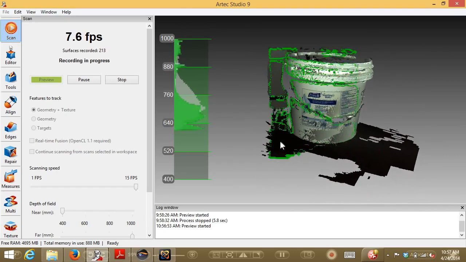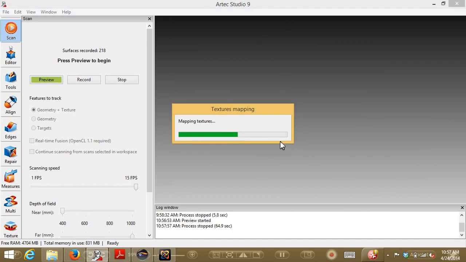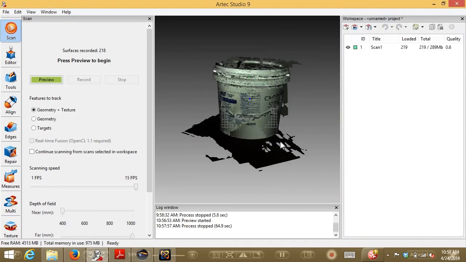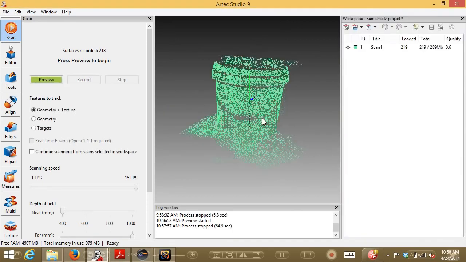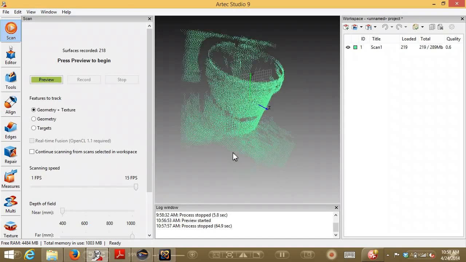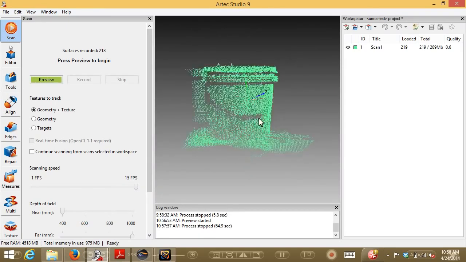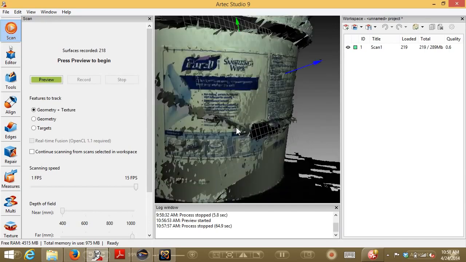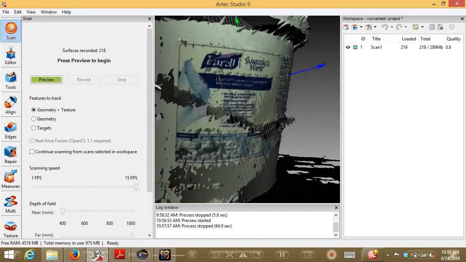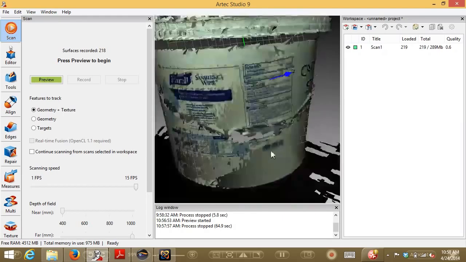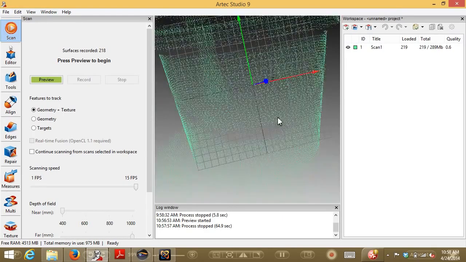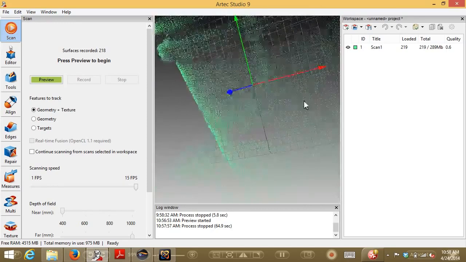So it's pretty slick. And then, of course, once you're done with the scanning, you can take this and turn it into a 3D model. You can see the points that came back from it. And once you're at this point, you can definitely do all sorts of things like clean up the mesh, remove stuff like this on the ground plane that you don't want. But the texture mapping is pretty reasonable.